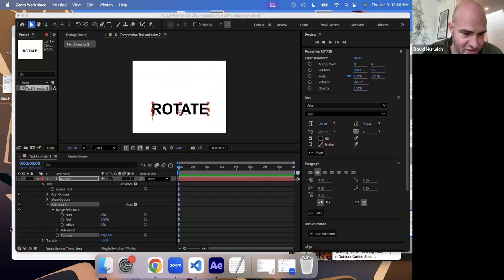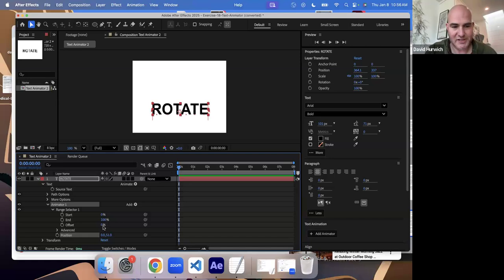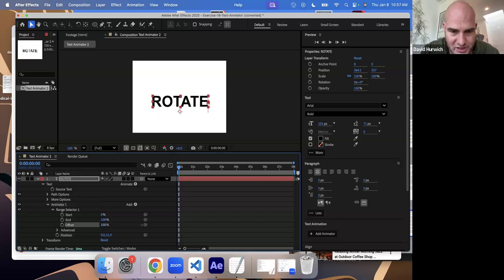In this case, I'm going to affect the whole word. And then there's this thing called offset. Offset means how much of the text is going to be affected by the new text animator. Offset at 0 means basically none of my letters are being affected. But if I set it to 100%, you can see how each individual letter went up 50 pixels.